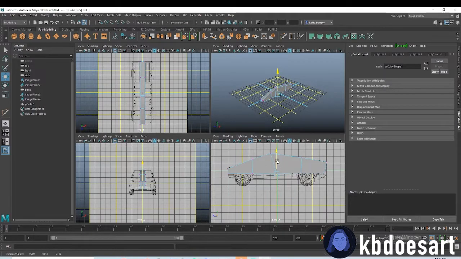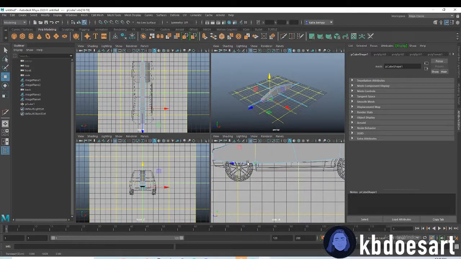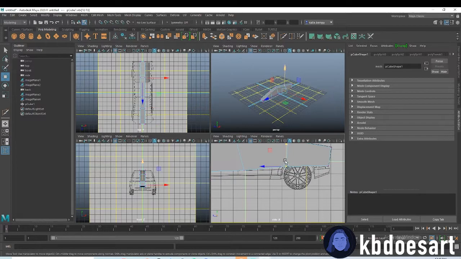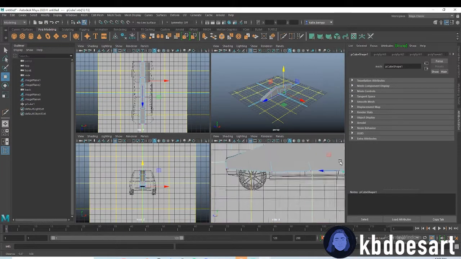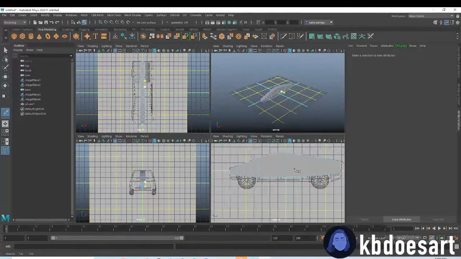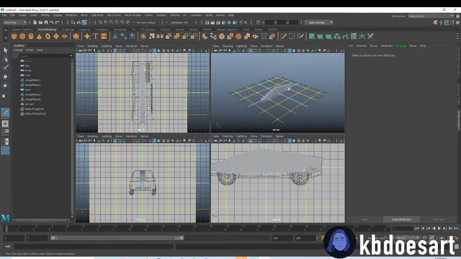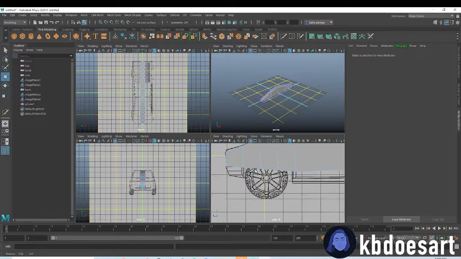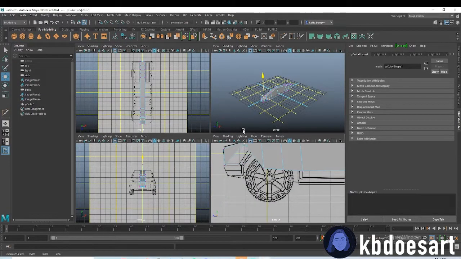I'm going to use this as my top point here. And then the other points will just be the sides and whatnot. And then I'm going to take my base shape to the bottom of this curve here. And then I'm going to leave this part since it seems like that part is supposed to be black. So I'm not going to have this part go over that since I think I'm going to end up extruding that out and connecting it. All right, I need to make this little part going over the wheels, so that's going to be some more multi-cuts. I'm just adding middle cuts on each of these guys and then just select the vertices and move them.